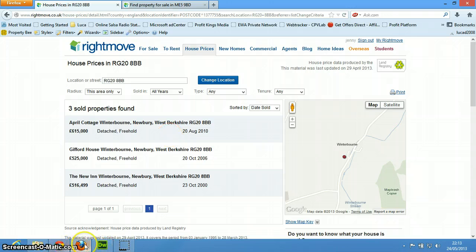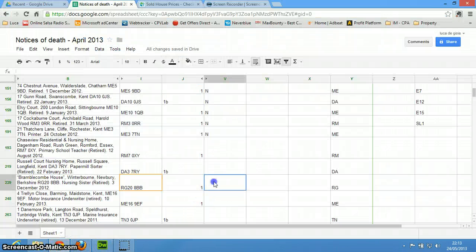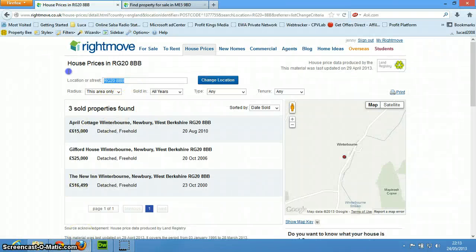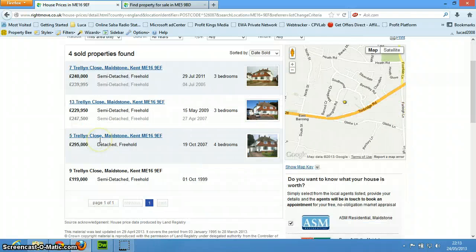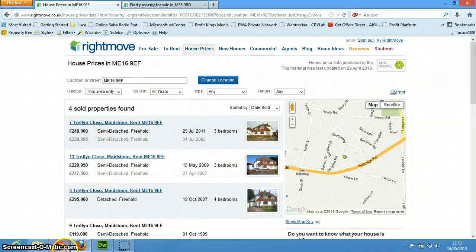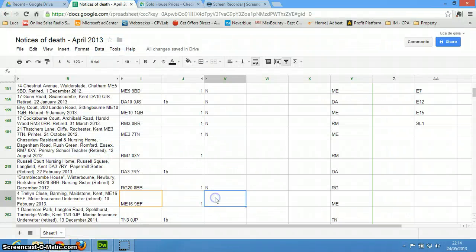This one has no space. And let me do this one as the last one. This is 4 Trailing Close. So this is another no.